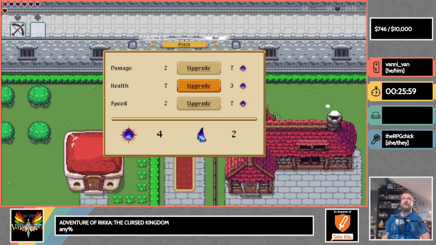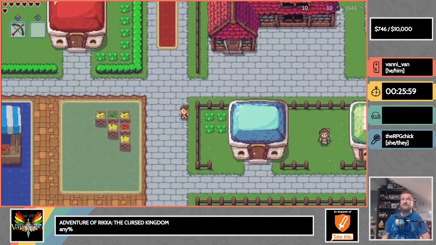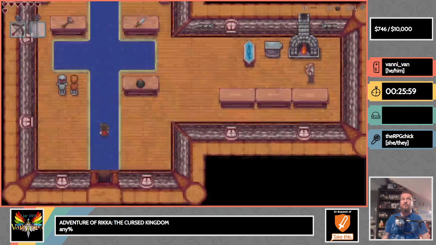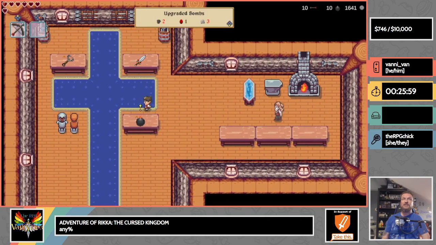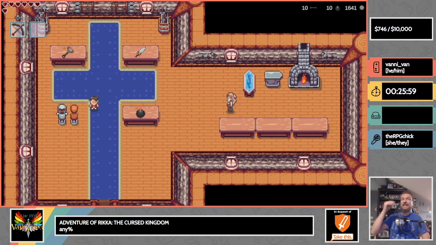There are those gold coins. I have 20 out of 50 of them. You can turn those in for items. There are different materials that you can get to craft things. Where's the craft? Oh, I think this is the crafting house, where you can upgrade your hook shot and your sword and your bombs, but you need the materials in order to do it. And the materials are scattered throughout the game, things that you have to find.